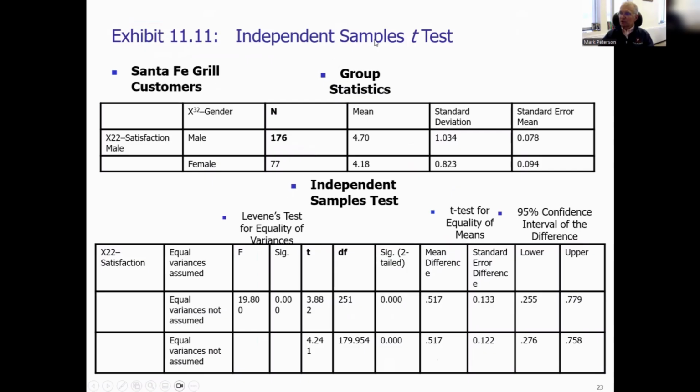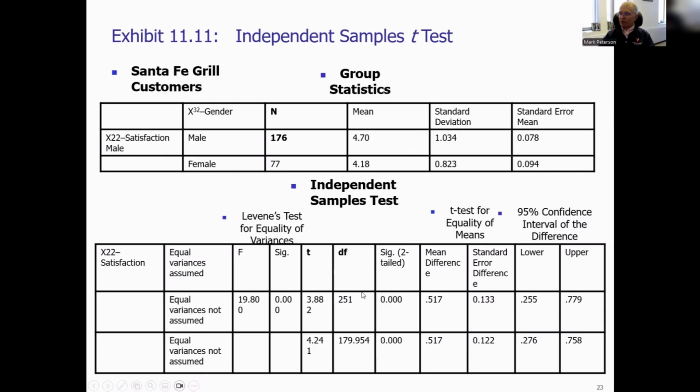And so here we have an independent samples t-test. Looks like the comparison groups here are male and female, 176 males, 77 female. We're looking at the satisfaction with Santa Fe Grill. We see that the mean value, the guys are higher here than the women, but is that a statistically significant difference at the 0.05 level? In other words, it's a difference where 5% of the time we will accept an error. So 1 out of 20 times making this test, it might be misleading, but we'll accept that rate of error as we go and make our tests here.